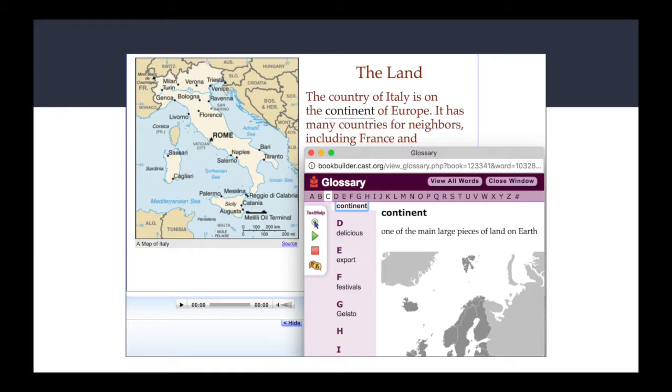According to Dickinson and Tabors, students need varied and increasingly complex interactions with words, so I intentionally used rare words and content-specific vocabulary in my informational ebook with the support of the glossary. The technology allowed me to support student word knowledge in this way.